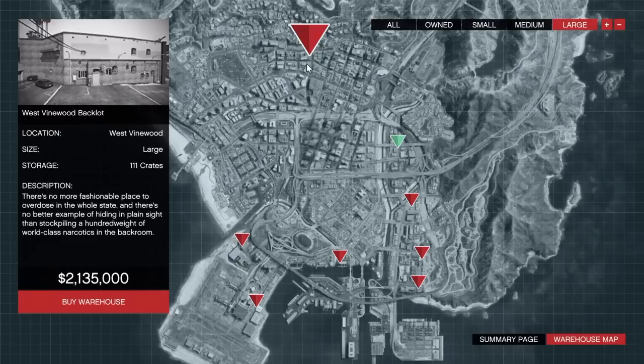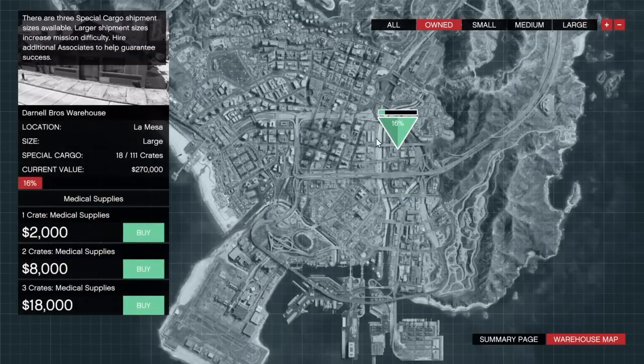That's 2,135, and they hold 111 crates. So a pretty good jump. I mean, it may be worth it to you to buy a whole bunch more. I don't know, but that's up to you. But you want to get a good location. Everything is central around Los Santos, so it really depends on your lobby as well. Your public lobby, the fewer people you have and the fewer assholes you have, you're good to go.